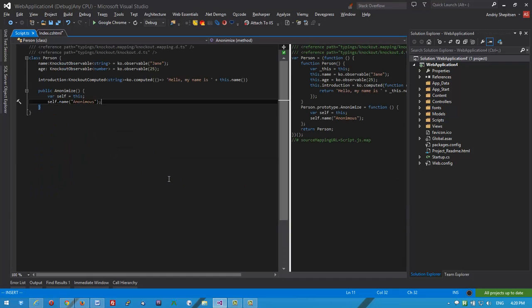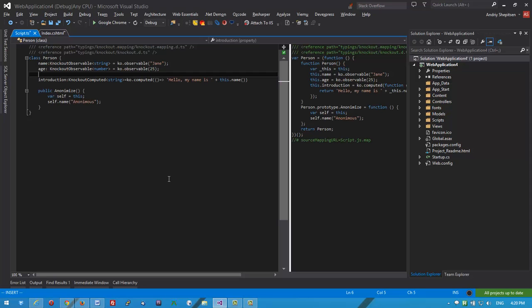So first of all, let's create a property of type boolean. It will be, for example, isProgrammer.